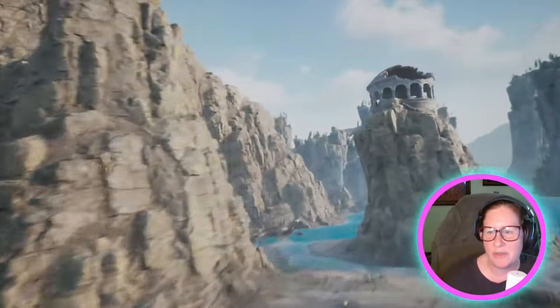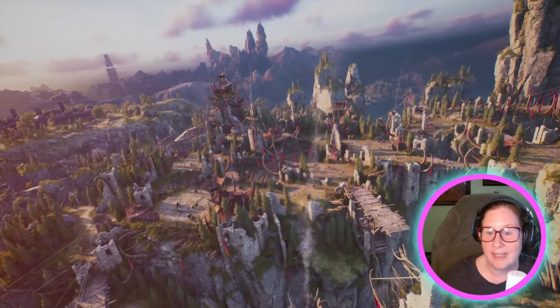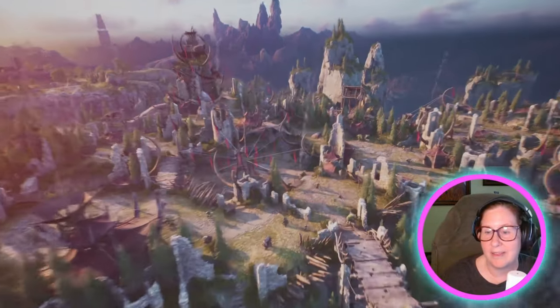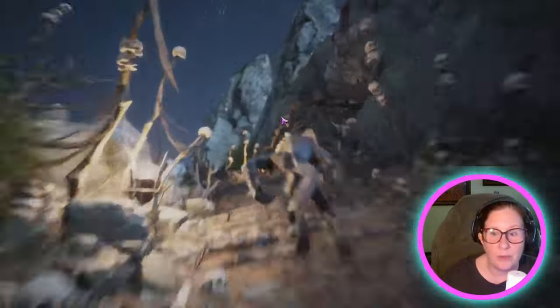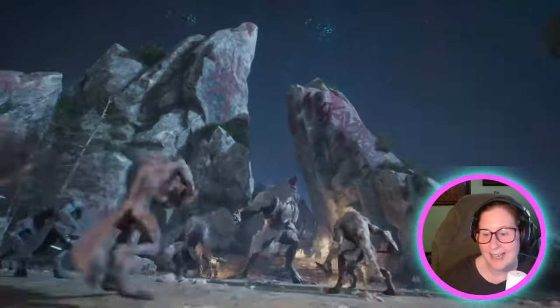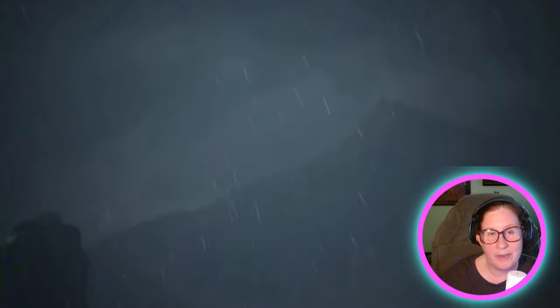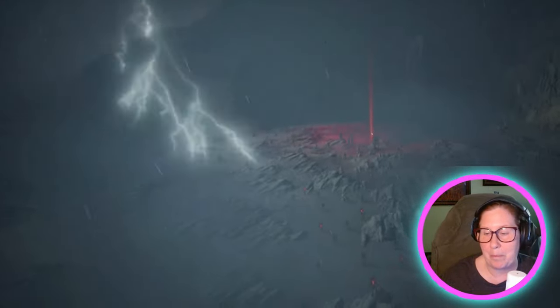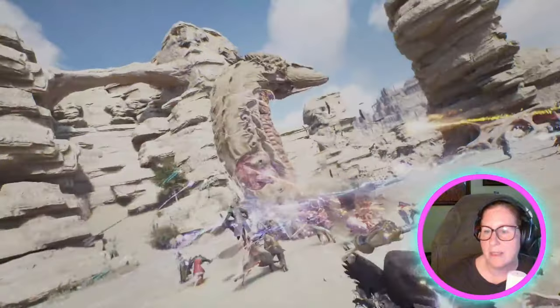These are like all the different zones that they have right now. Look at this. This is incredible. Now we have werewolves or lycan, however you want to call them. Look at this guy. Look at that dude. But there is dynamic weather in the game. I don't know about lightning strikes, but I do know about rain and wind.